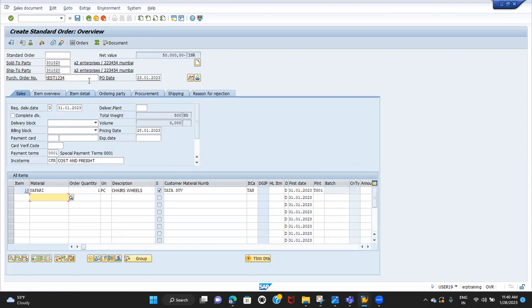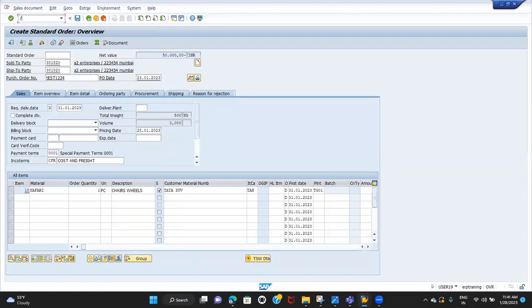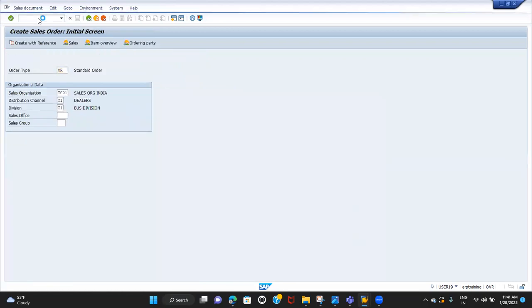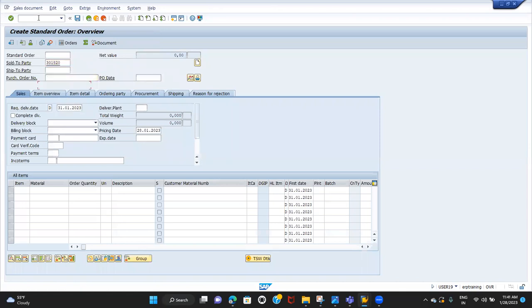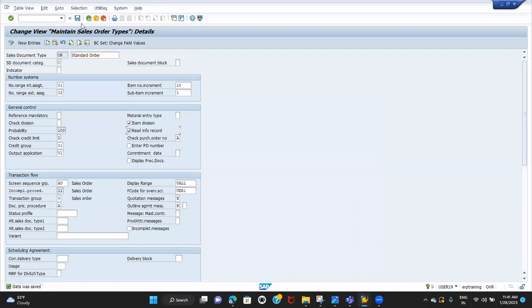For me it is Tata SUV, for you it will be a different name. So for you the name will be maintained as master data. Whenever I enter the customer material name, it automatically determines the original material for the particular sales order. That will be controlled from this field. If we activate it, then only it will read. If I don't activate the checkbox, the system will not read the customer material information record. So if I try to create the order now and enter the customer specific name, the system will not determine the material. It is blank. So that is based on this one. This is a controlling element.